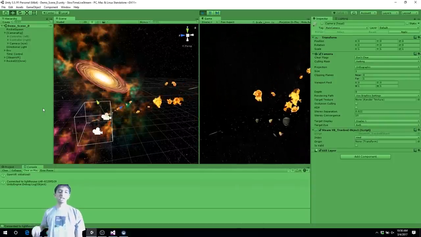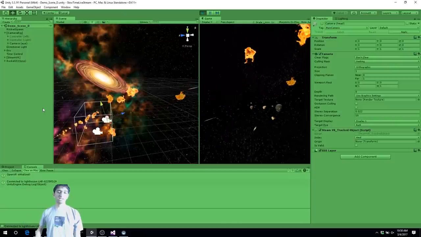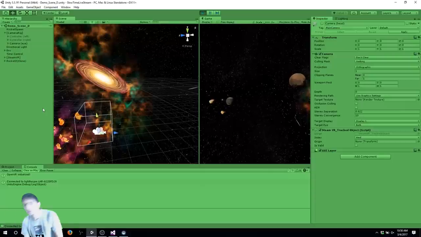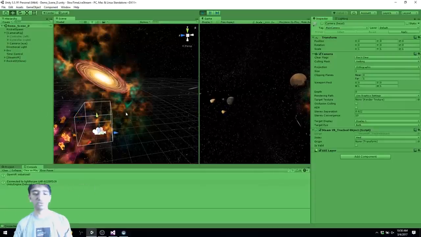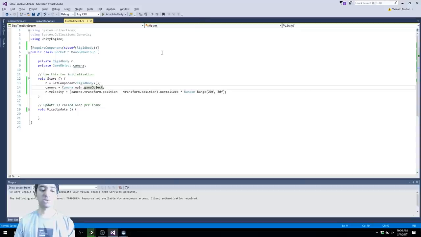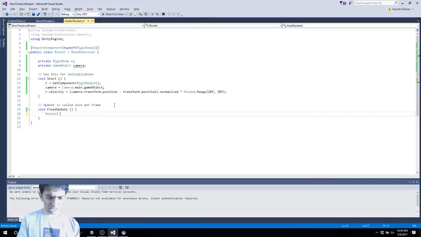One thing I don't like, and we're going to fix this, is we've got to make it look in the direction of where the rocket's going. Otherwise it looks just kind of cheesy. But it at least is headed towards the player, which I like. So for this, get the velocity equals r.velocity.